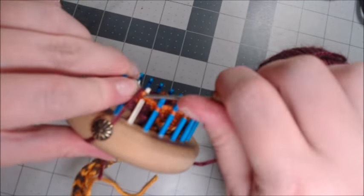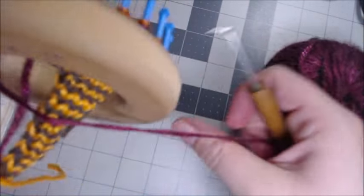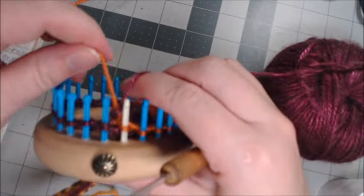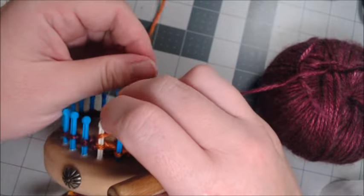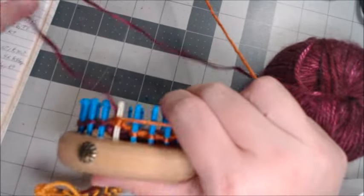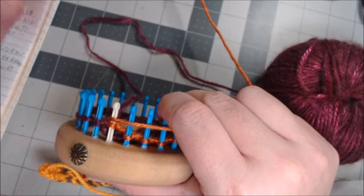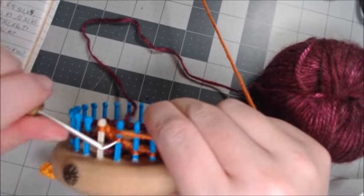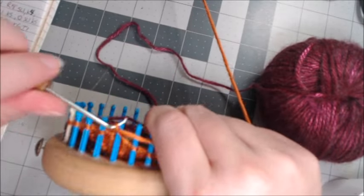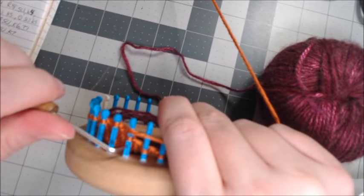Now, when you're doing color chunking, remember to keep the same color going under and over. So your orange is going to go under and over. And this is going to be another row. That knit 12 is to get you where you need to be to start color chunking. At this point, this is a row. It's going to say knit in the dark orange or the burnt orange for 12, because we're half and half of it.